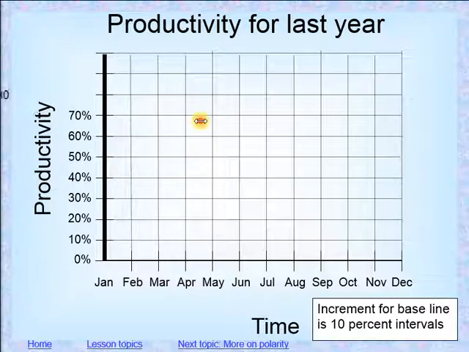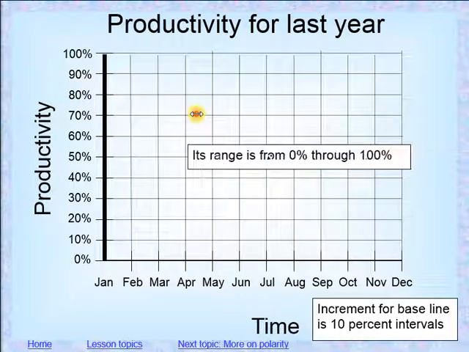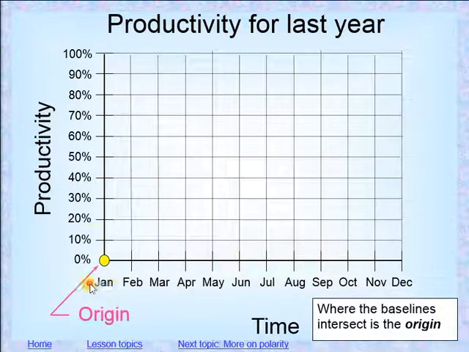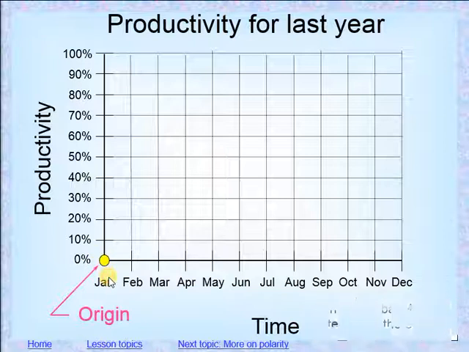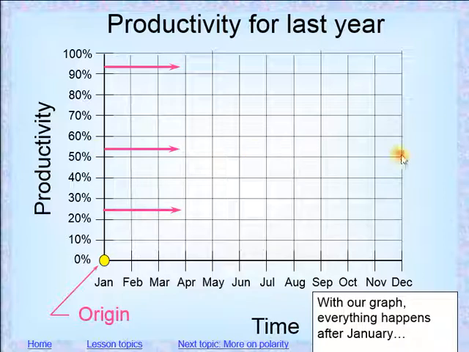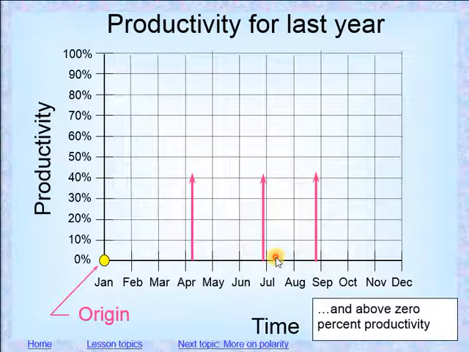Goes on up. 100%. All right, so our range is 0 to 100. Now we're going to plot points on here for productivity throughout the year. So if we look here, where these two baselines meet is called our origin. Ours will be called origin, or program zero, or work offset, something different at the time. But it will always be called your origin where they meet. Anything to the right hand side of that origin is a positive motion. And anything above the origin here is a positive motion. So we're going to be working positive, positive of our Cartesian coordinate system, or in our graph.